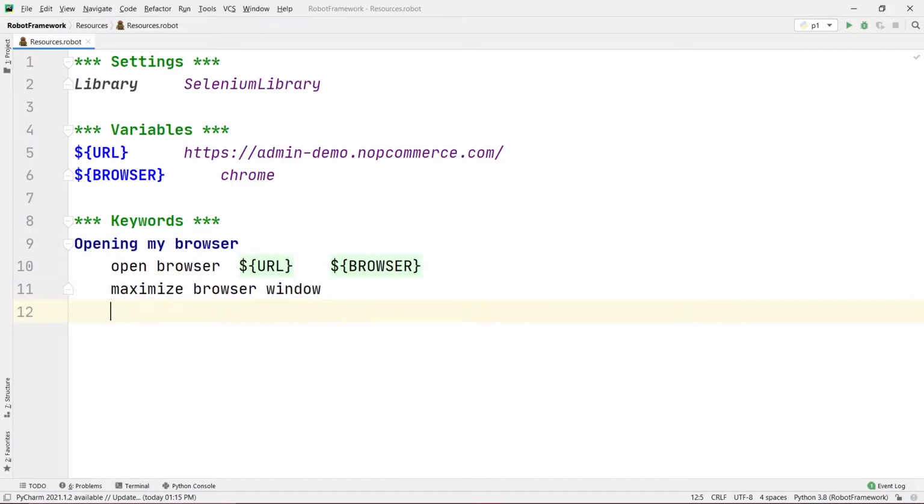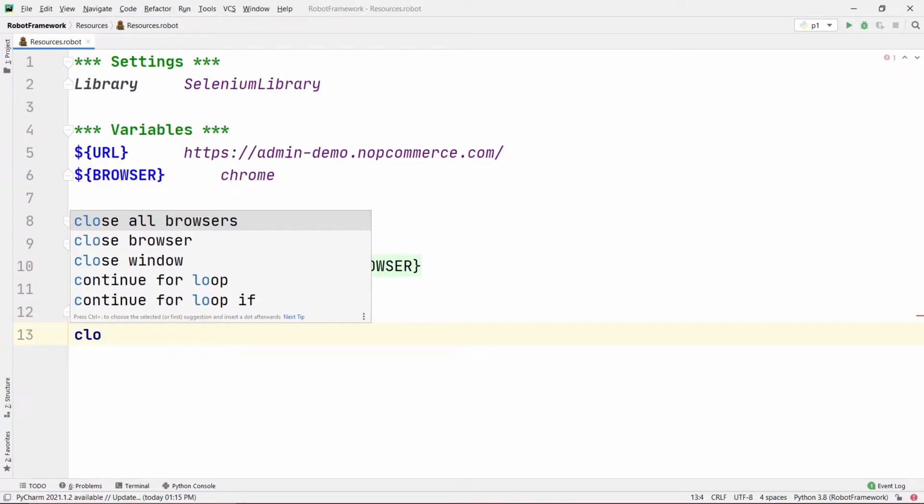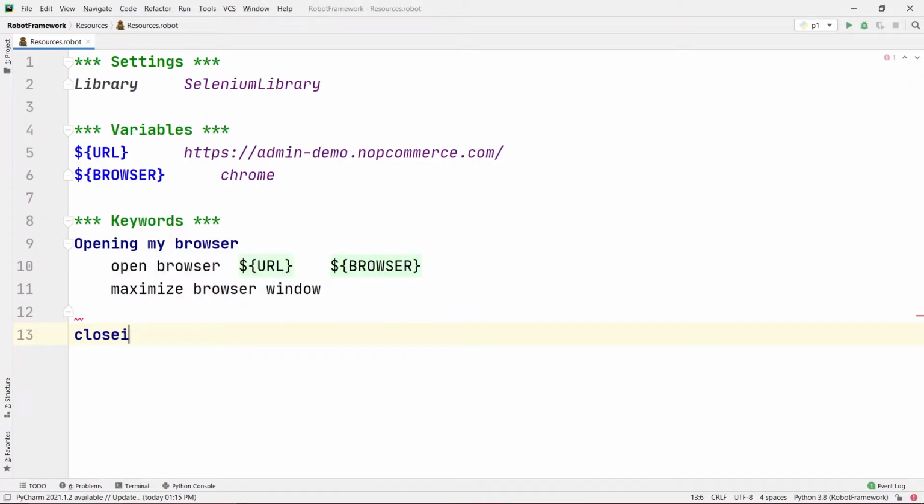Now let us create our next keyword. Let's create another keyword for closing a browser. I'll just write here closing my browsers, and in the indentation of closing my browsers, I'm going to just write close all browsers.